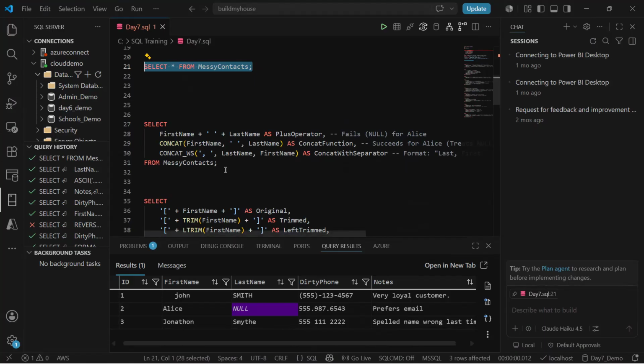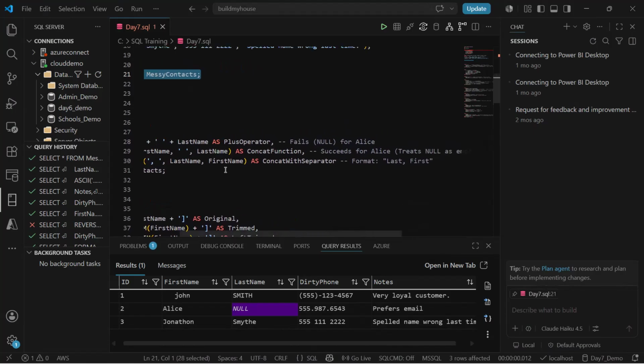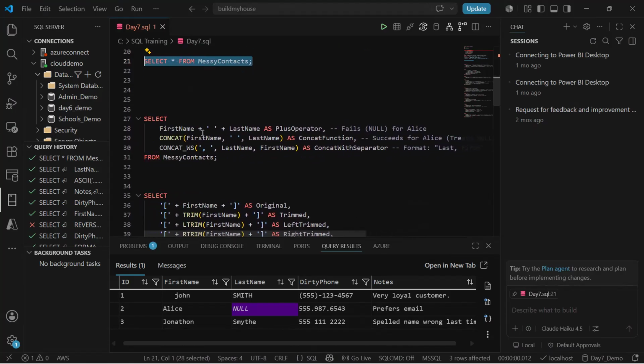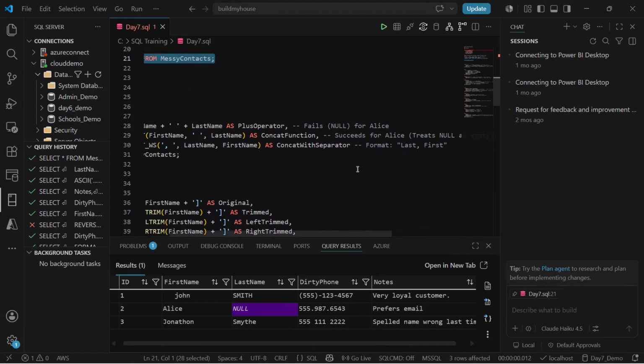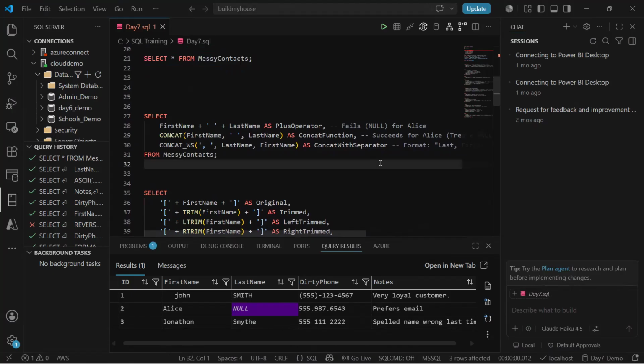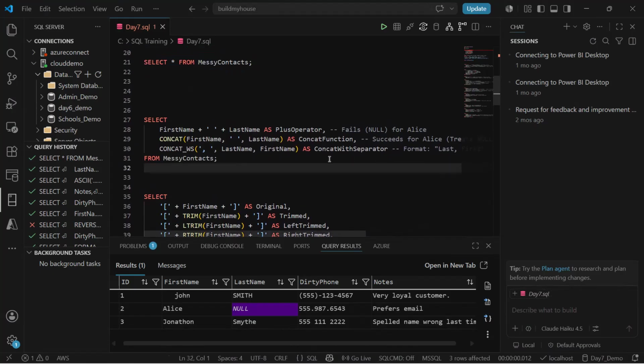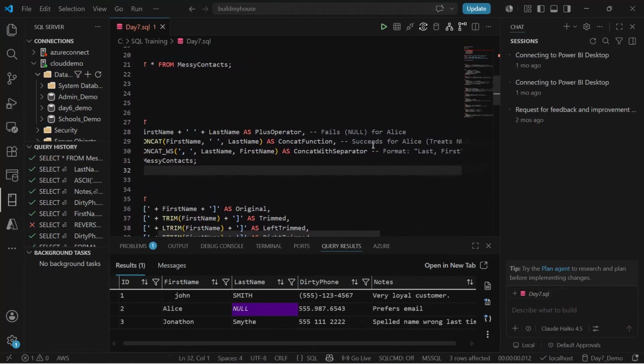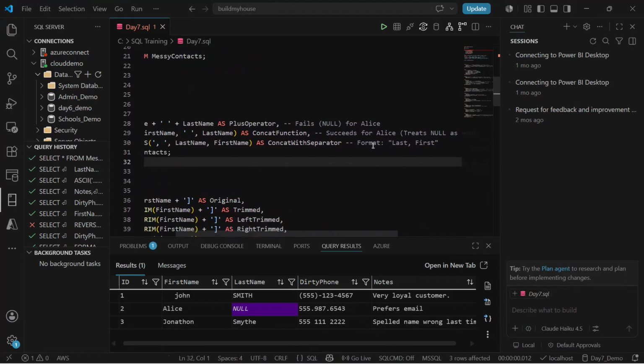If I execute the first line, concatenating first and last name with the plus operator, this will fail because Alice has null values, whereas if I use the CONCAT function, it succeeds and treats null as an empty string.